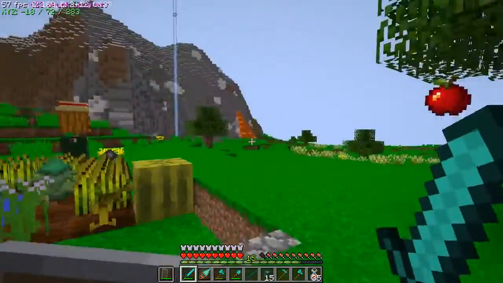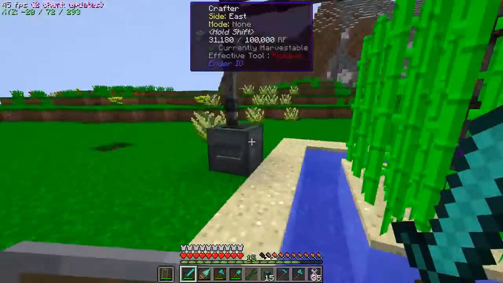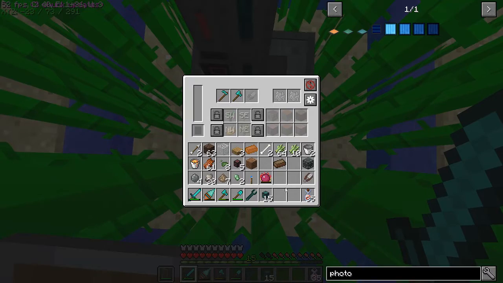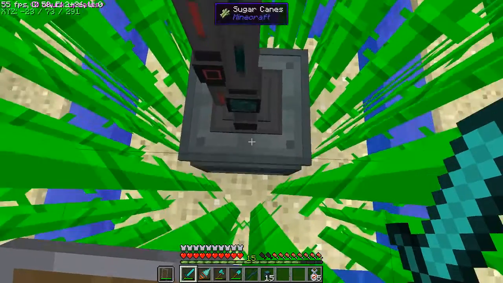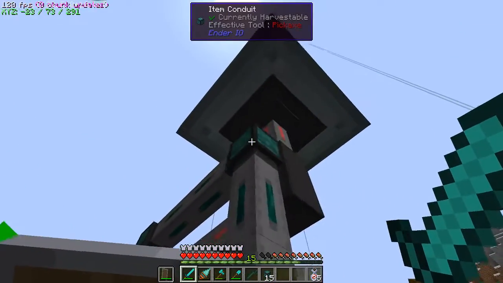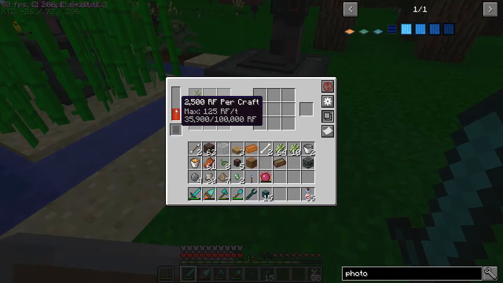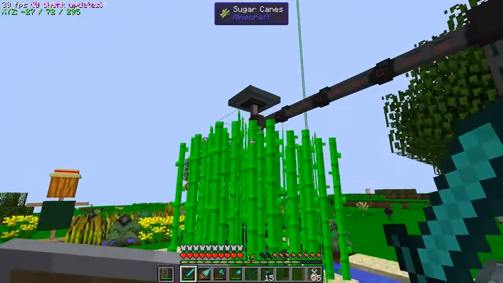So, let's go over here. Stick those in. And that is not getting any power. Probably because it's focused on this. So when this fills up, it should start bringing power to the thing.